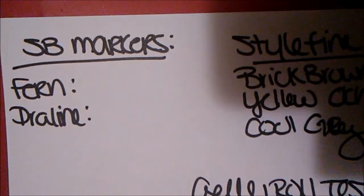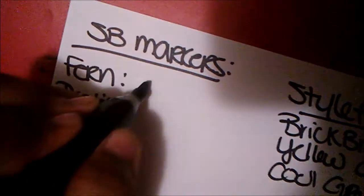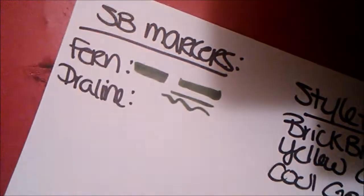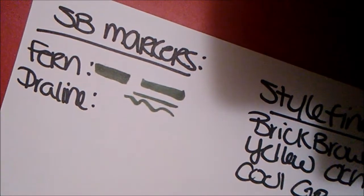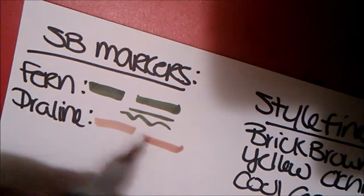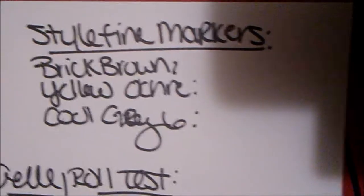So first, I will actually swatch out these markers. That is the Sketchbox brand. Oh my gosh, my English is just getting really bad. Markers do have a smell, so if you're sensitive to smells, yeah, they do have a big smell. Now we are going to swatch out the Style Find markers.